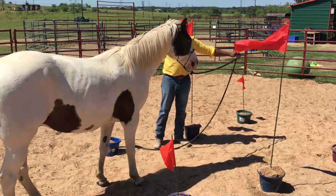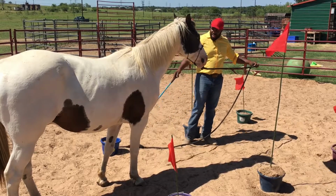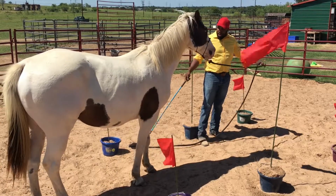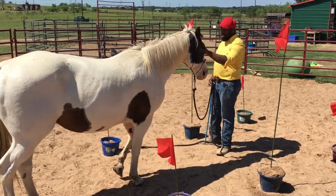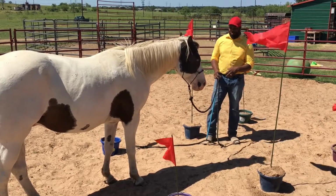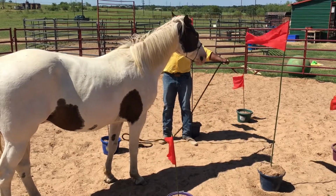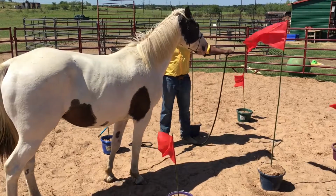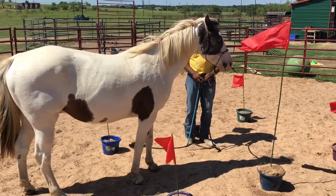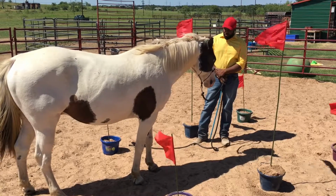I'm gonna go until he gets a little sticky. There, he's getting sticky. After he gets where he's planting his feet like that, I'm gonna see if I can encourage him to take one more step. What a pony. And I'm gonna take a nice big deep breath and rub my pony to let him know that he's made a really good choice there. So let's see if we can go a little bit further here. I'm gonna add a little bit of pressure. I'm gonna gently tap his legs there. There, good boy. He took a step forward. I take the pressure away. Let him know he made a good choice.